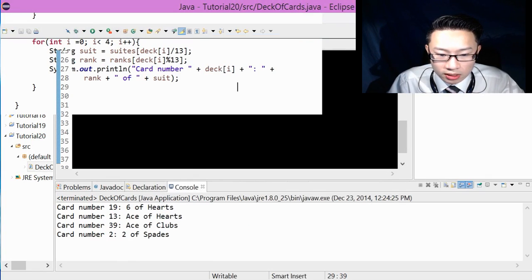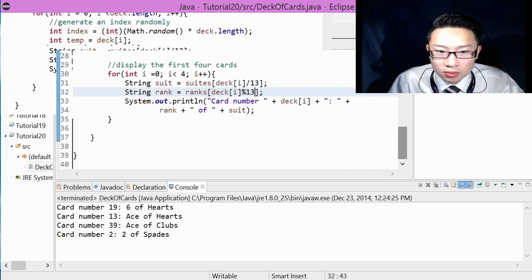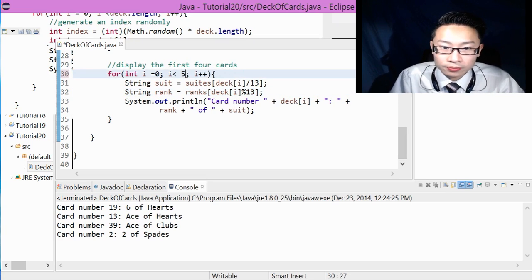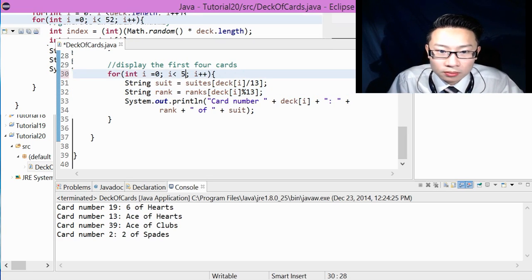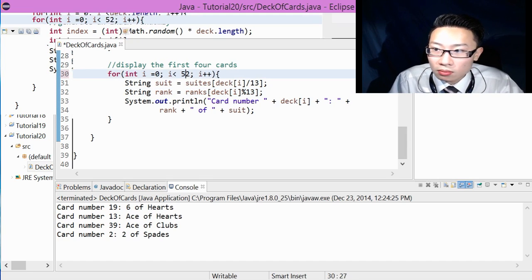Card number 13, Ace of Hearts. Card number 39, Ace of Clubs. Card number 2, 2 of Spades. So if we want to print out all 52 cards, we can just go 52. The computer's lagging.